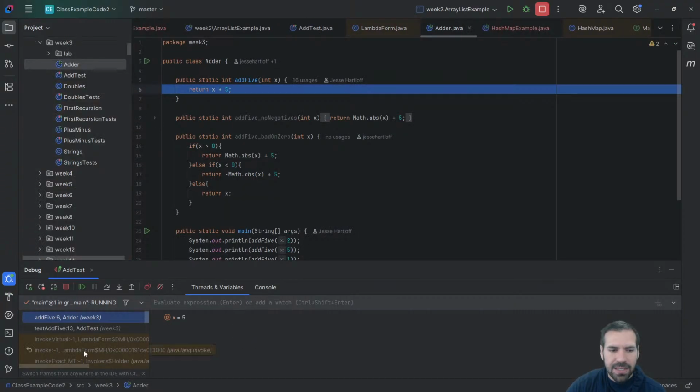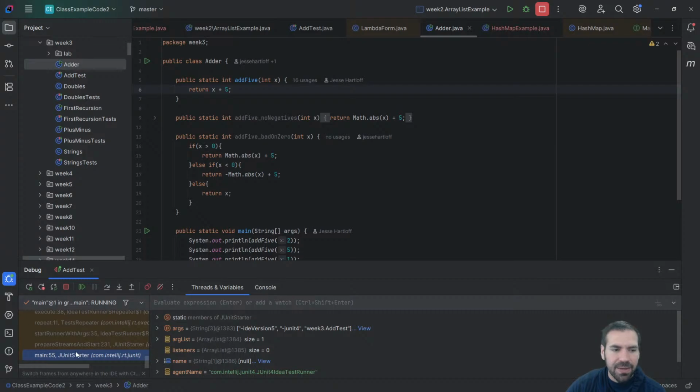And we see all kinds of stuff in these stack frames. Well, maybe that's the first feature that I have in Ultimate that the community edition doesn't do. Anyway, it is a main method, stack frame. I was hoping to jump to the code for that, but whatever.